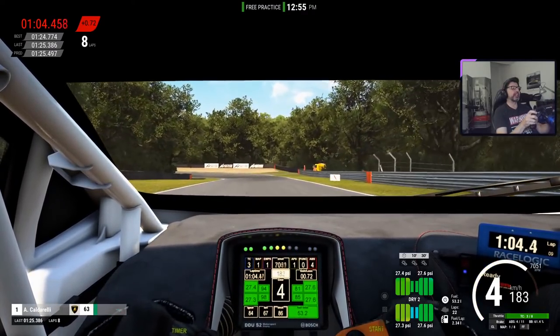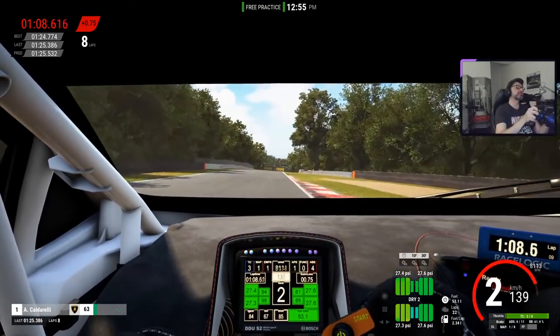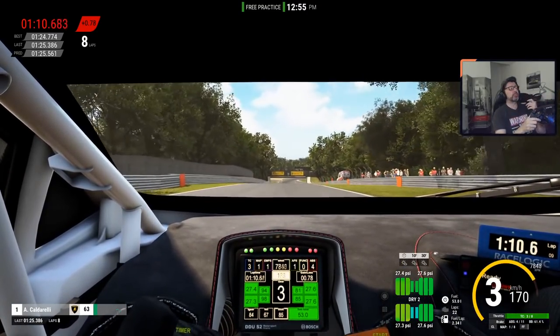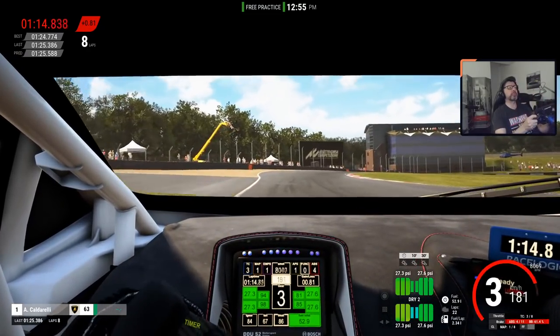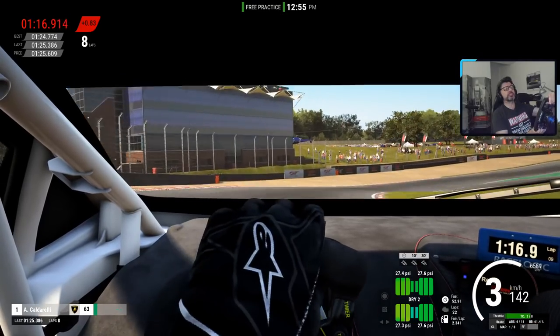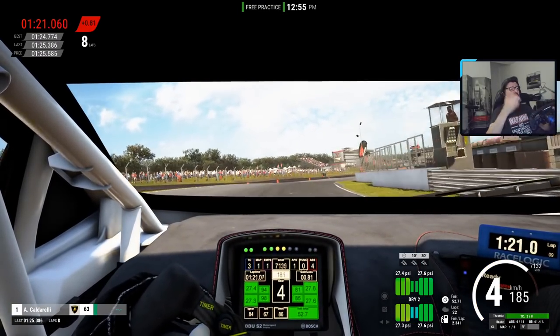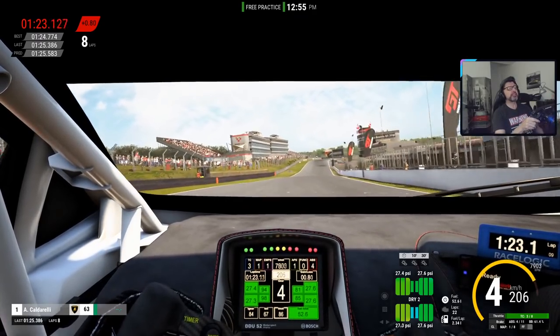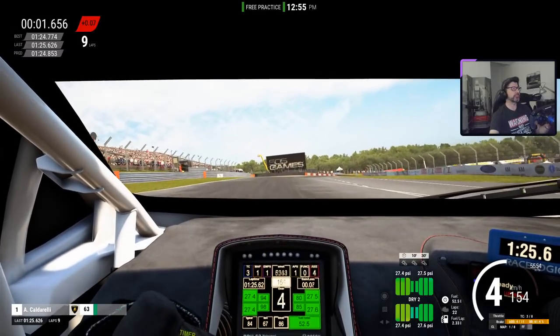But okay, we did the four laps again. As I told you, this is not about being fast or taking care of the track limits or whatever. You just have to do the laps consistently. And don't stop, just do the four laps. At the end of the four laps, exit and check the results. So let's go back now.